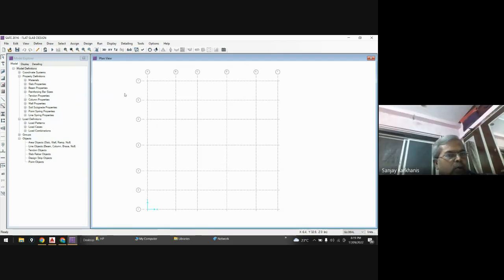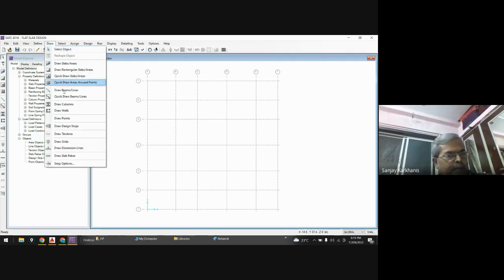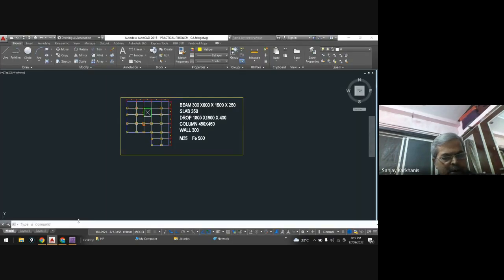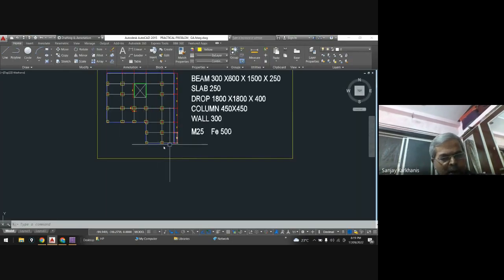Okay, now go to draw. You can use this draw or this draw, but I will use this because I am having an L type of structure for slab. I will go to this and check that you are having 2 panels over here and 3 panels over there.